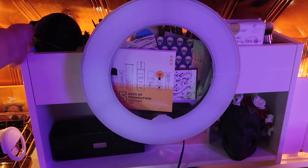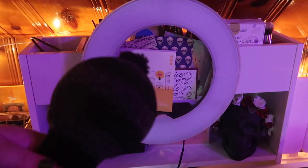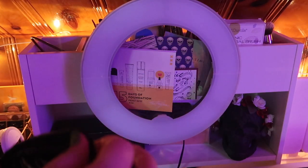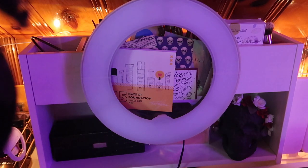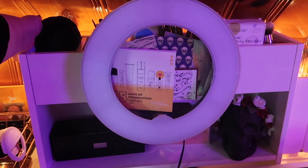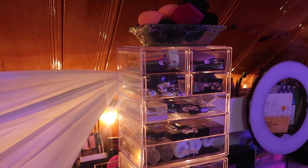Over in this top left corner, I just keep my microphone. This is the microphone I use whenever I do a sit-down video. I'm obviously not using it right now, but it is a... Let me pull it off. It's a Blue Snowball, and instead of having a pop filter, because I'm cheap, I just put a sock over it. It works. And I like to keep everything neat and organized and put away when I'm not using it. So this is everything neat.